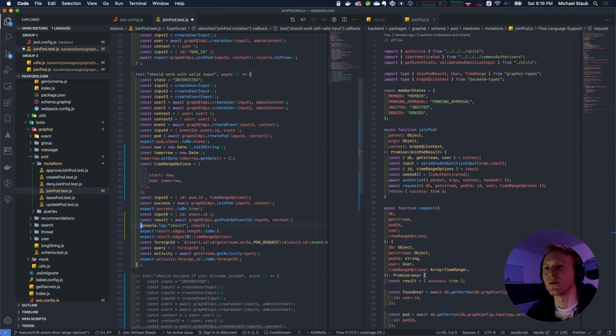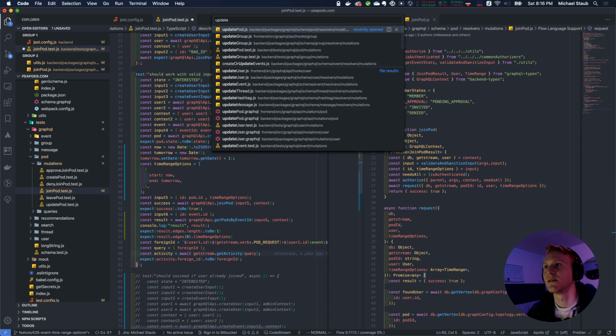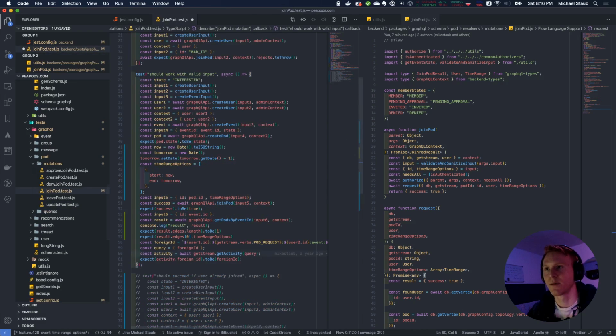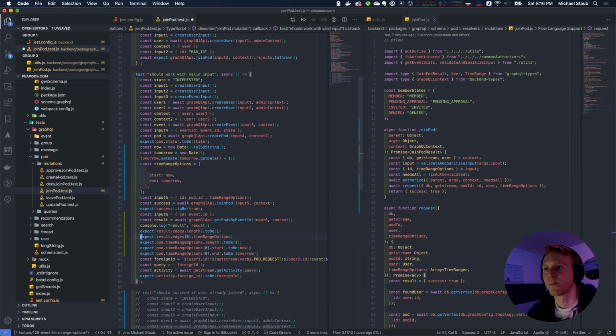And so we expect time range options. Oh shoot, I shouldn't have closed that. I can just use that same test. I can just reuse this. And then instead of pod, I can do result edges, time range options, and then that should work.